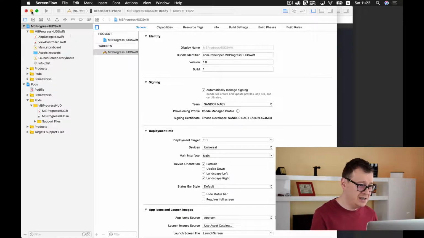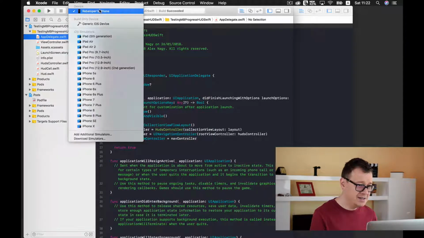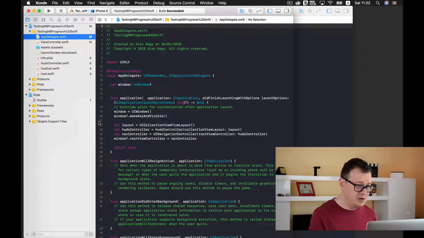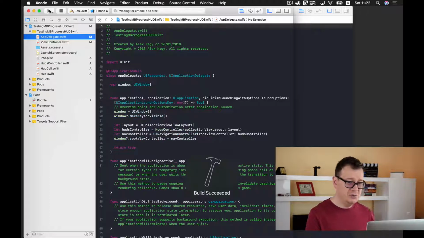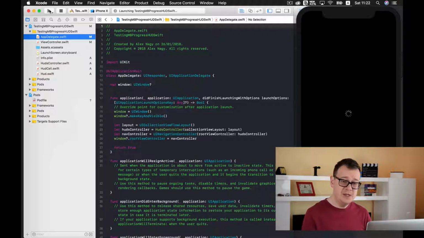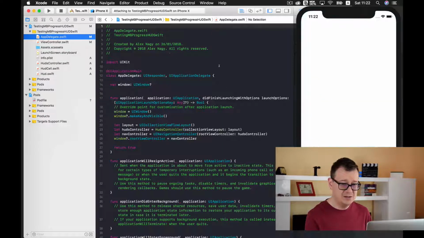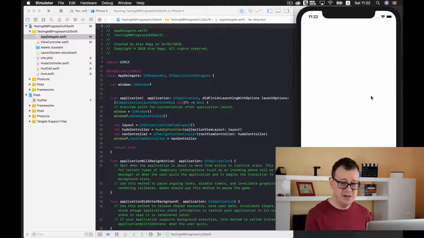So let me just hide this. Here I have already created our test MB project. I will just show you what we are going to build. This is a copy of the Objective-C example from the GitHub repository. Let's wait for it to launch, and here we are.